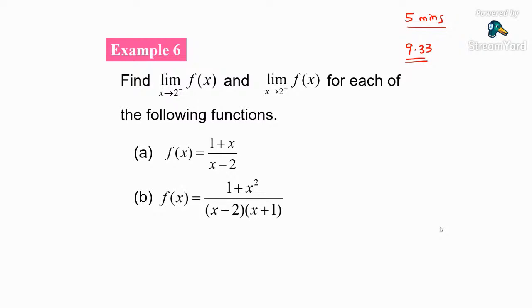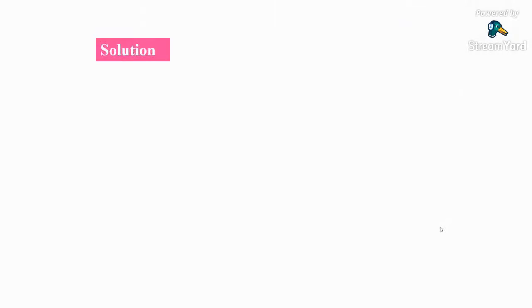Okay, so now let us check your working. Firstly A, the limit for x approaches 2 on the left hand side for f(x). So this is the limit for x approaches 2 on the left hand side for (1 plus x) over (x minus 2). So basically, substitute x with 2, we are going to get 3 over 0. So this is definitely equal to infinity.